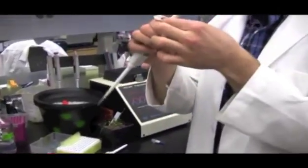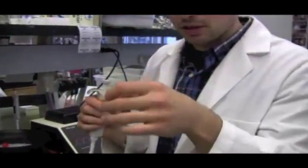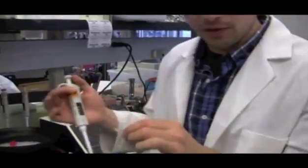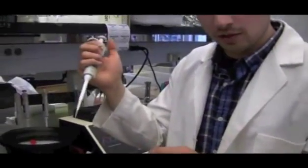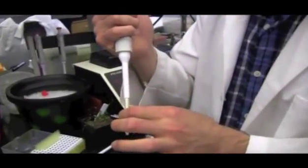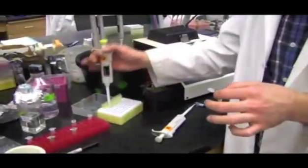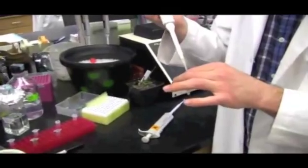And in here is a whole bunch of bacteria. I can't tell you exactly how many because they're so teeny tiny and small, but there's quite a bit. So I'm going to mix our DNA that we just manipulated with the bacteria and mix it up a bit. Cool. Alright, so now we're going to take this bacteria and we need to put it into something that we could use to shock it.